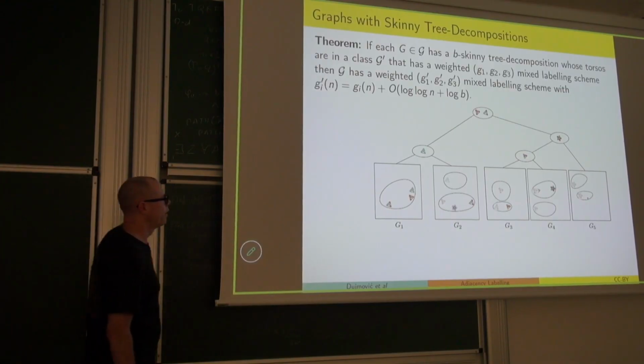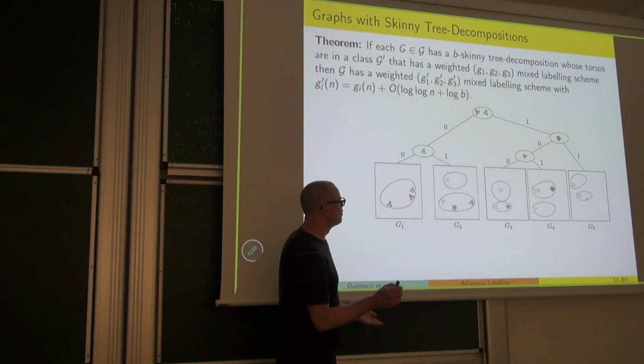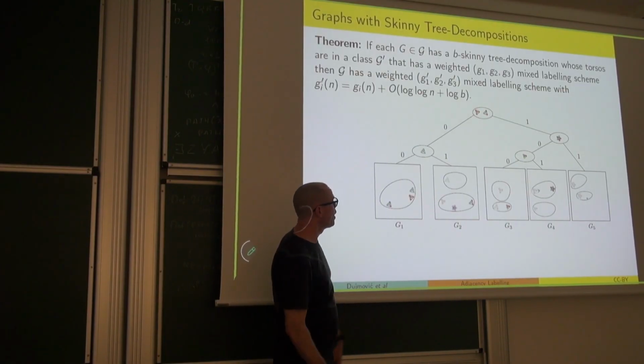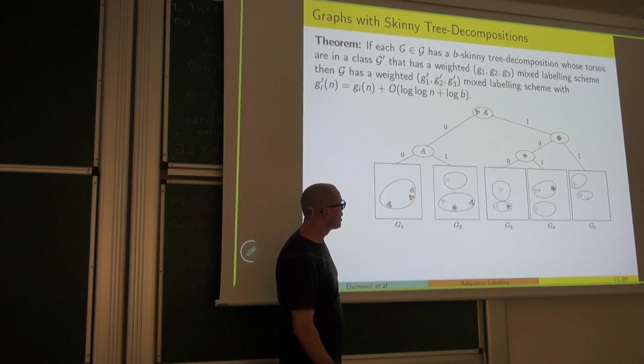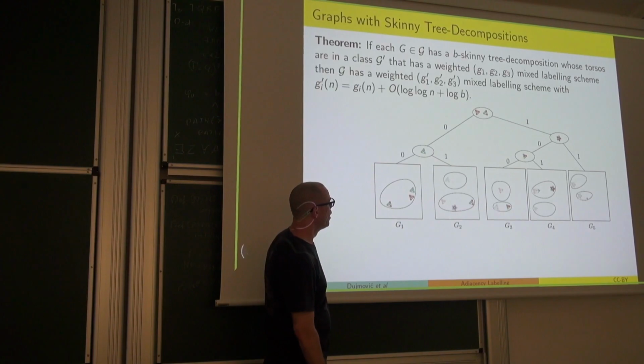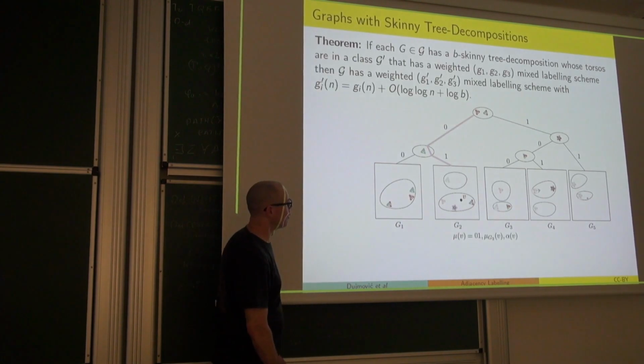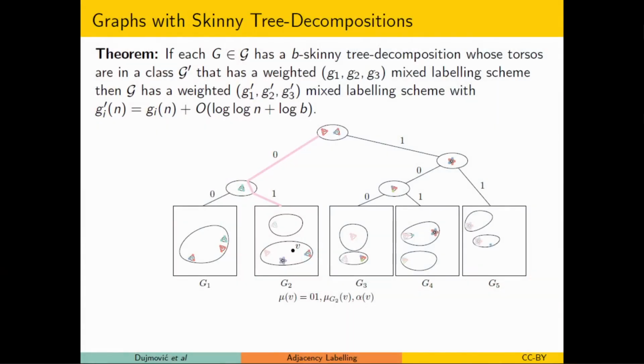All right. And now let me tell you what the labels look like. Once you have a binary tree, a super common trick is to say, from a vertex, the edge leading to the left child you label with a 0, and to the right child you label with a 1. If I want to give you the label for a vertex V, let's say in this second box, I give you the directions on how to get to that box in the tree: follow the 0 edge, followed by the 1 edge. Then I give you the label for that vertex for the graph that is induced by this box.